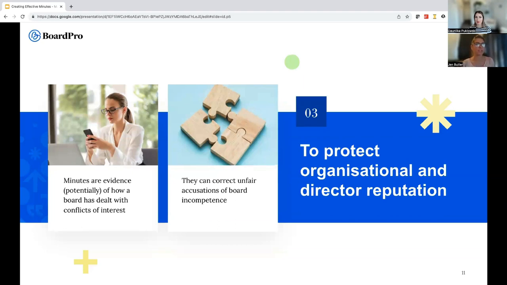Fantastic. So now we're on to some of the tricky stuff. And I know that you'll all have questions around this about recording conflicts of interest. It's a really difficult task to do in minute taking. Every set of minutes, particularly for a limited liability company, and now with an incorporated society with the changes to that act, you do actually have to have an interests register, and you do need to record those. So how does that work?